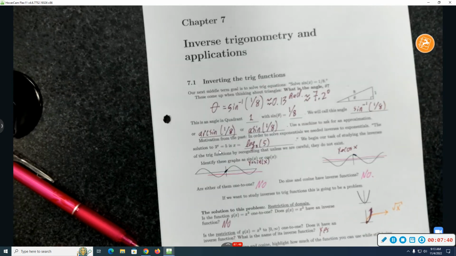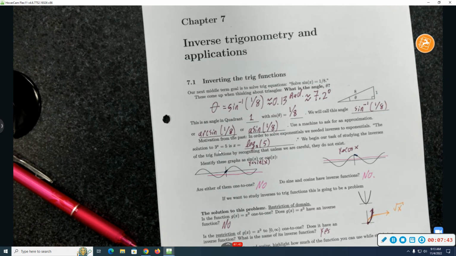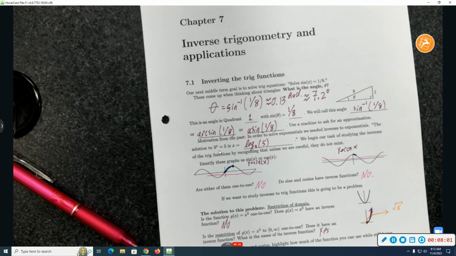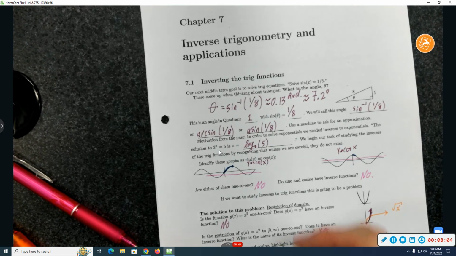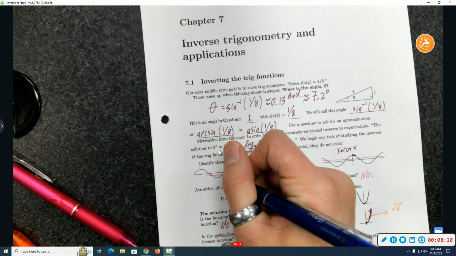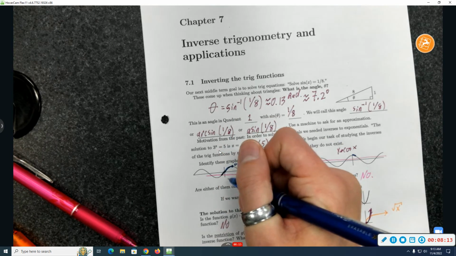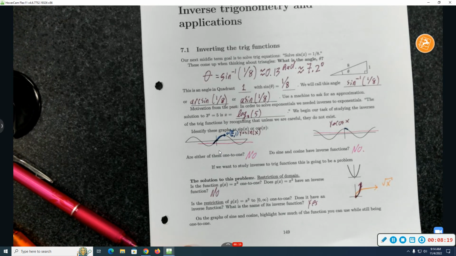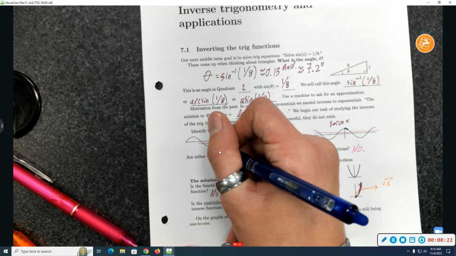So let's start with sine. Starting at 0, how far to the right can I go before I fail the horizontal line test? Yeah. Up to the peak of that. Yeah, up to the turning point, I guess, is the technical word. And where is that turning point? Pi over 2. Excellent. So I can go up to pi over 2. How far to the left can I go? Yeah, negative pi over 2.